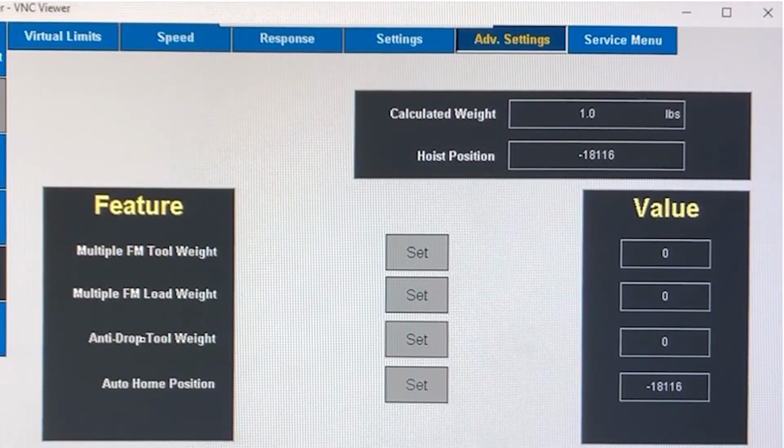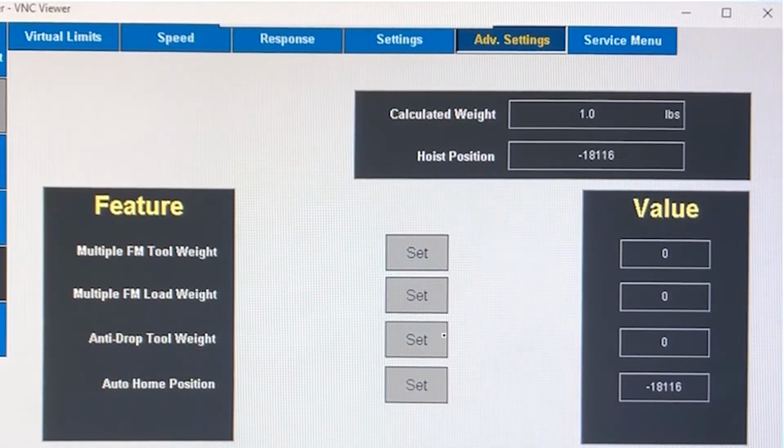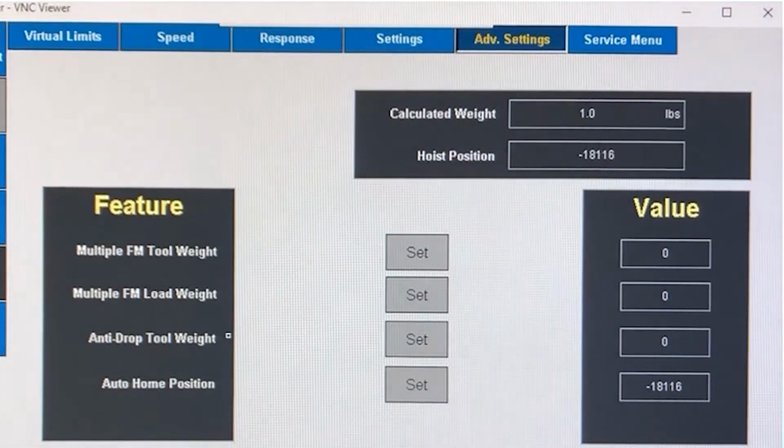If your tooling is loaded, it will not allow you to unclamp that part while it's in the air, while it's sensing the tool weight or the load weight. So what you do here is you set what the tooling weight is, and then you use the input to request the unclamp, and I'll show you that on the IO configuration tab. When you try to unclamp with anything more than tool weight, it will not allow that to happen. It will only allow the unclamping of the tool if only the tool weight or less is seen.